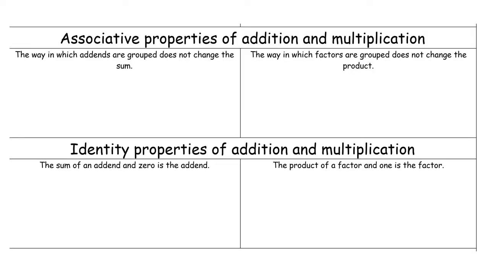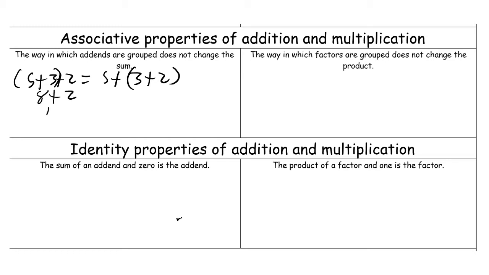The associative property is similar, but in this case, the parentheses are going to move, not the numbers, or not the variables. So if we have 5 plus 3 in parentheses, plus 2, is equal to 5 plus 3 plus 2 in parentheses, we should get the same answer. 5 plus 3 is 8. 8 plus 2 is 10. 3 plus 2 is 5. 5 plus 5 is 10. So even though the parentheses have relocated, have moved, we got the same answer.